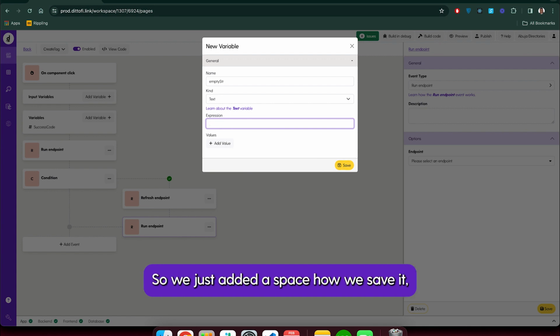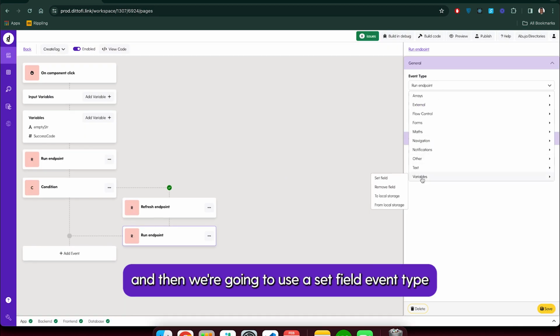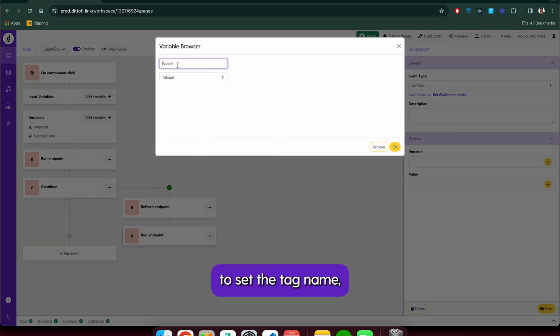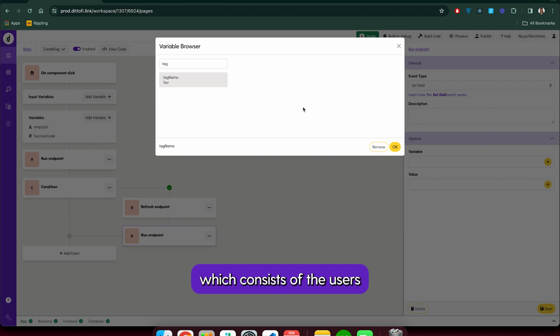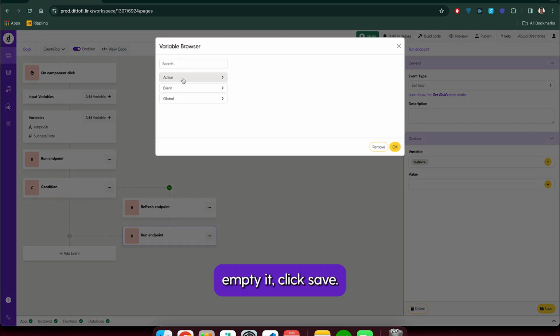So we just added a space, and we save it. And then we're going to use the set field event type to set the tag name, which consists of the user's text inputs, and then we're going to empty it.